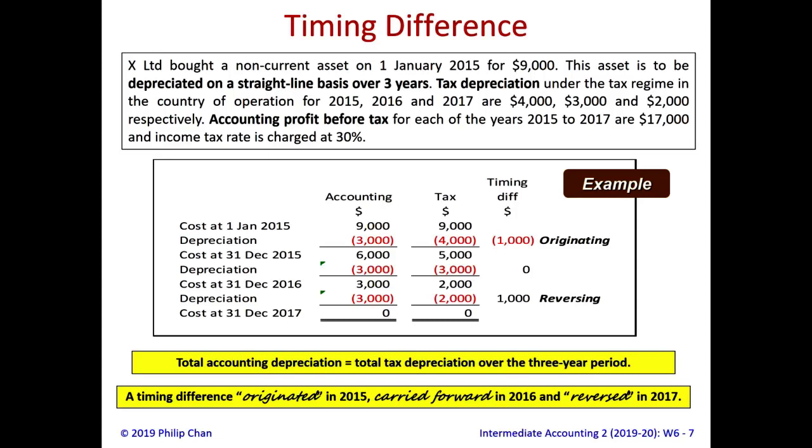It's just a matter of, because of the different magnitude assigned in each year, that may affect the taxable profit as well as the accounting profit. Of course, assuming that other things are equal. Okay, now we're going to move on and see what happened now.